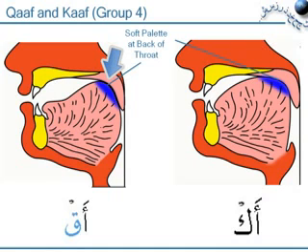So you have to say aq, and effectively when you say the qaf, you block the throat and release the sound. But when you're using it in sakin, it's the opposite. You say the beginning of the sound and then you block the throat, so it's aq, and you have to separate at the end in order to finish the sound, which gives a slight echo. Then we have the normal kaf, so this will just be ak. So you have to be very careful to differentiate. One is aq and the other one is ak.